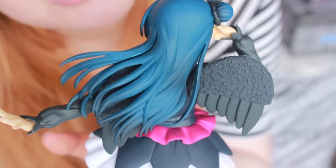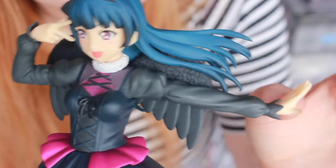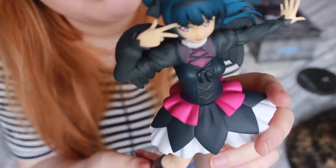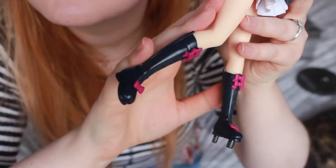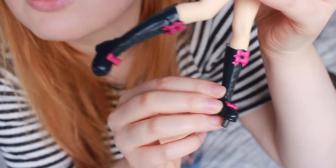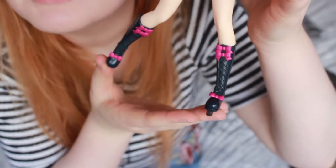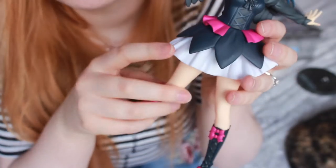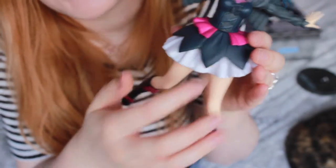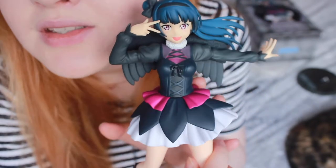The blue of her hair is lovely. In some pictures I'd seen it looked like it almost blended in with the black slightly, but in this light it really stands out. Her fingernails are painted as well — granted not particularly well, but that kind of detail in a prize figure is to be commended. Everything is in this matte finish apart from her boots which are a little glossier, which reminds me of Shiro and Android in my last unboxing. When it hits the light you can really see how glossy it is, and the pink on the boots really stands out from the black. I'm really impressed by this. The skirt isn't particularly shadowed but it's textured so you can see shadows in it. I'm genuinely impressed with this and the size as well is lovely.